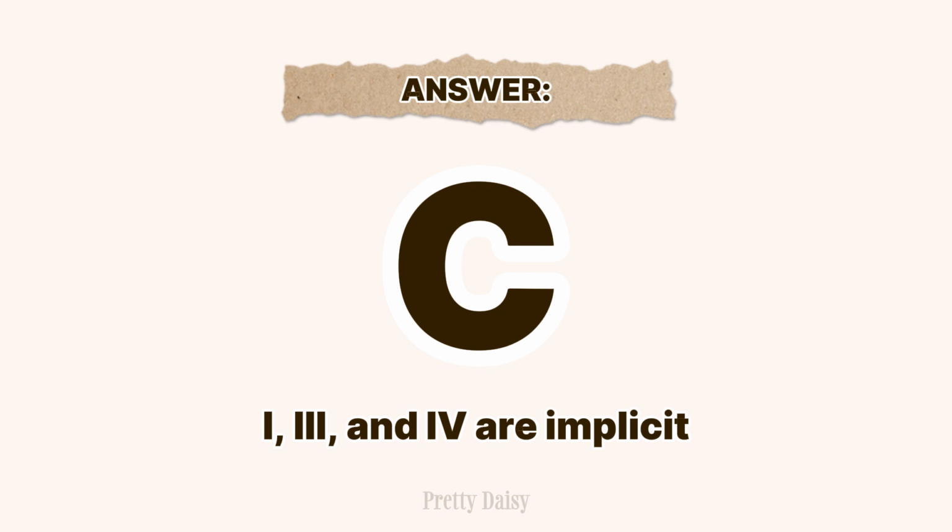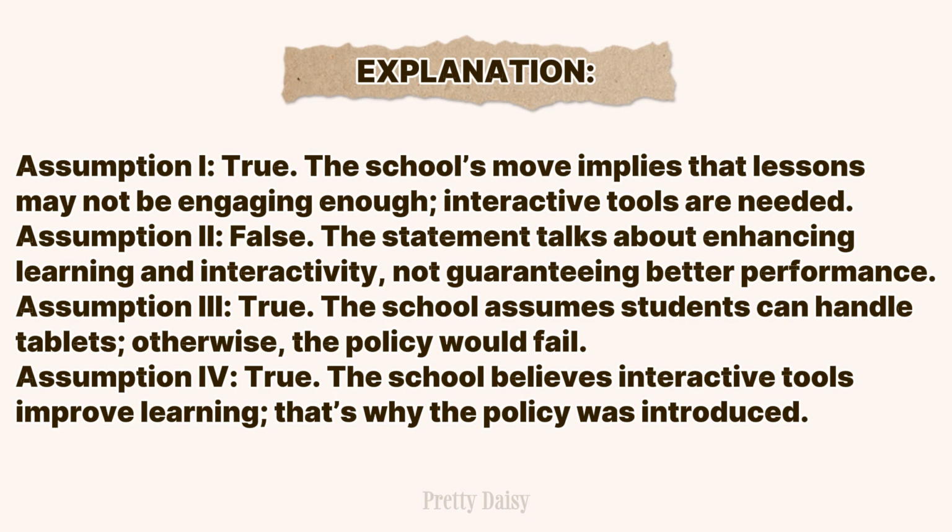Answer: C. 1, 3, and 4 are implicit. Assumption 1. True. The school's move implies that lessons may not be engaging enough. Interactive tools are needed. Assumption 2. False. The statement talks about enhancing learning and interactivity, not guaranteeing better performance. Assumption 3. True. The school assumes students can handle tablets. Otherwise, the policy would fail. Assumption 4. True. The school believes interactive tools improve learning. That's why the policy was introduced.